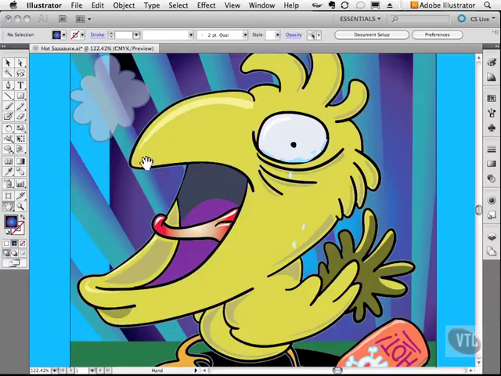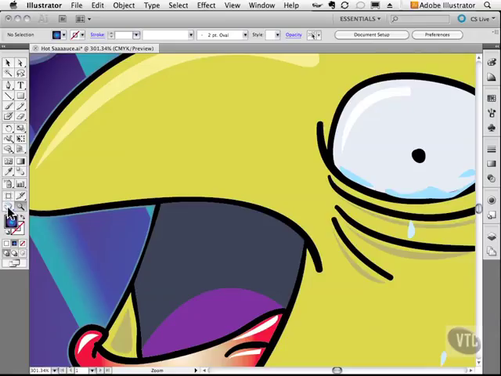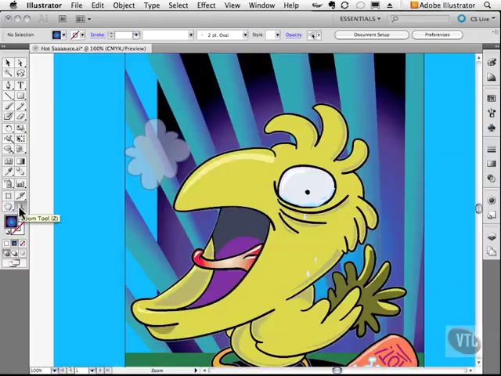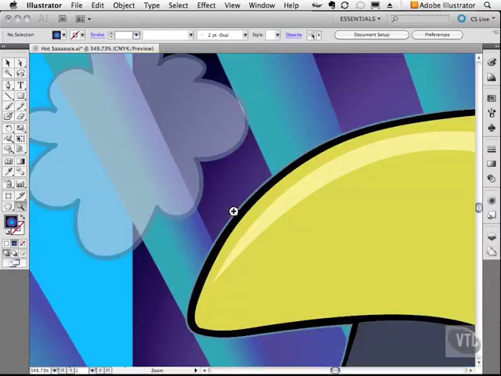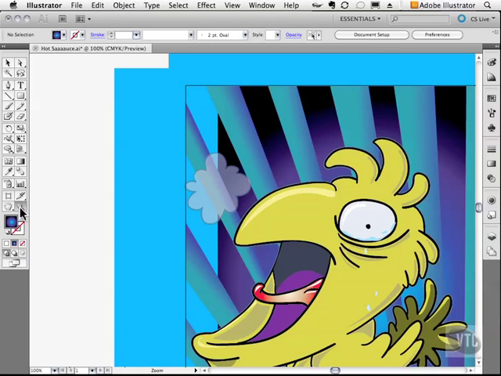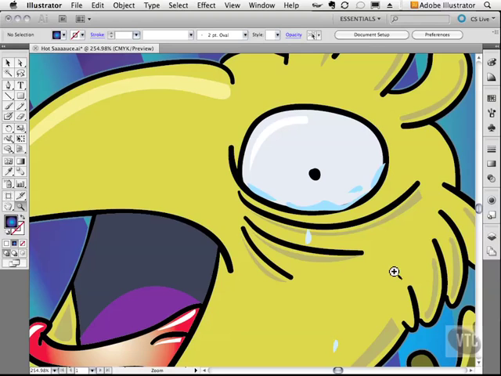Now another way that we can get around in our document and change how big or small it is is by double clicking on either of these tools here. For example, I'm going to zoom in just a little bit more. And when I double click on the magnifying glass, you'll notice that it zooms out to 100%. If you look down here in the bottom left, you see it says 100%. So I'll zoom in on a little cloud here, a little puff, and I'll double click again, and once again, 100%.